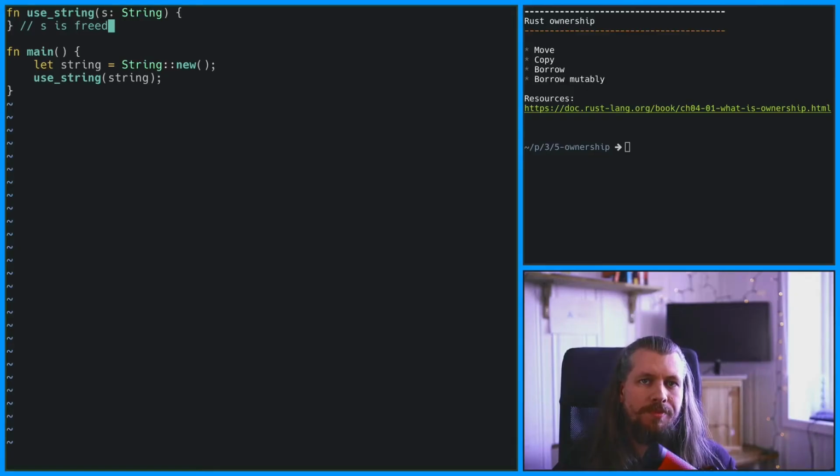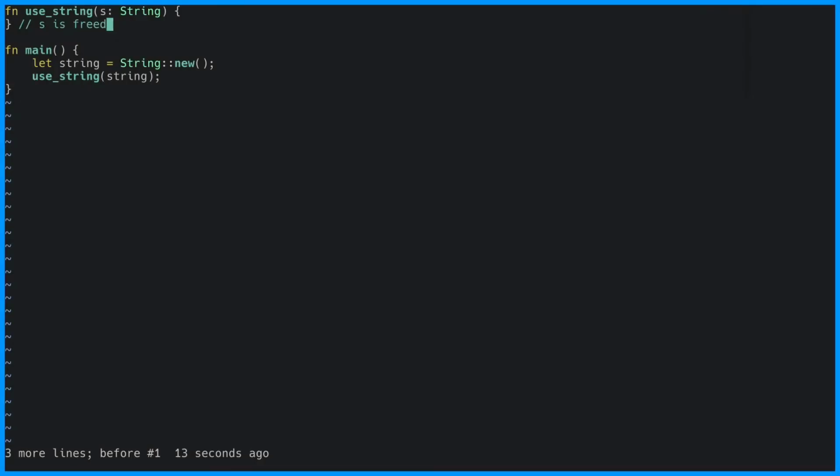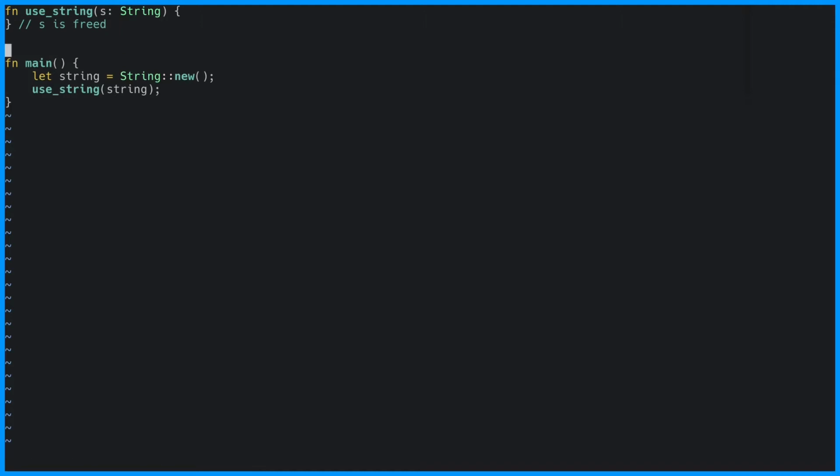So what about copy? Well, unlike move, copy types are copied. So which types are copy types? That would be numbers and boolean values. Let's create a function that takes a numerical value, an unsigned 32-bit integer, as its argument.